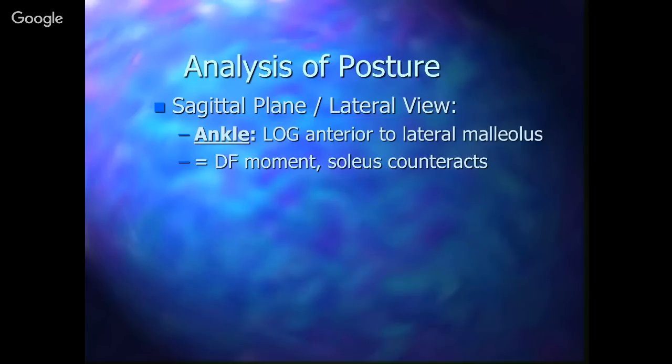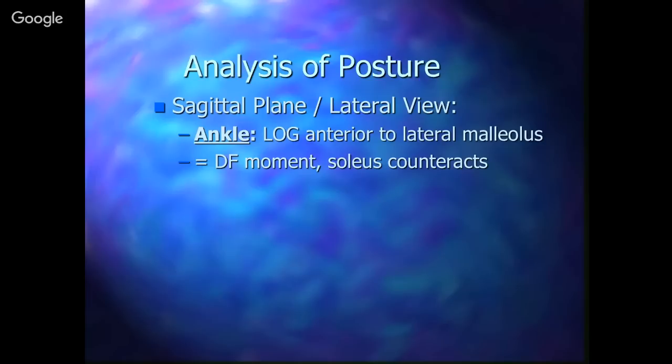So if you're standing upright and you're not falling forward, you're not falling down, you're counteracting the pull of gravity into dorsiflexion, you must do that through the means of plantar flexor musculature. And in particular, our soleus counteracts that. So if you recall for a moment the muscle mechanic discussion on that podcast, there was discussion about the soleus being a tonic muscle or a postural muscle.